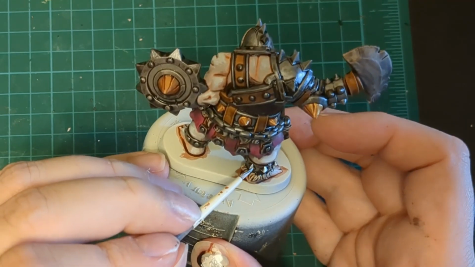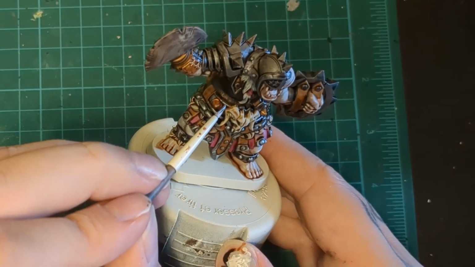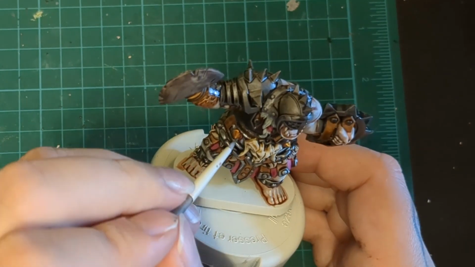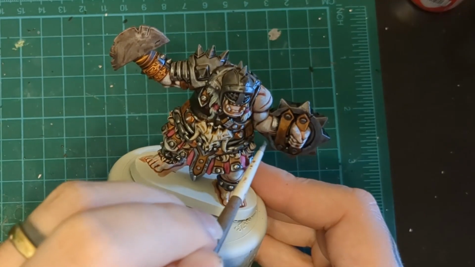We're just doing the topmost areas, adding some sheens, some pings. We're going to do that on all the steel, as well as on the gold. So these little cones as well, we're going to add a little bit of chromy, shiny highlight.